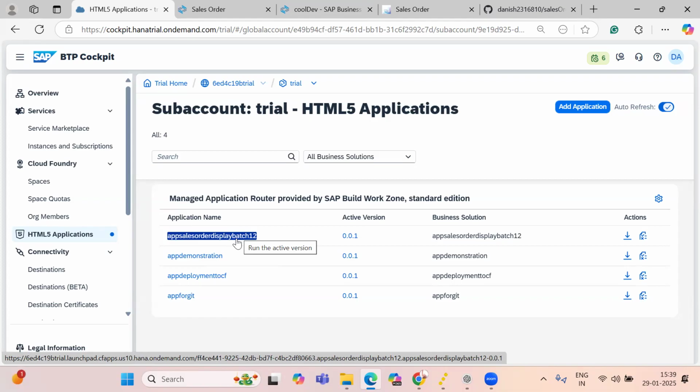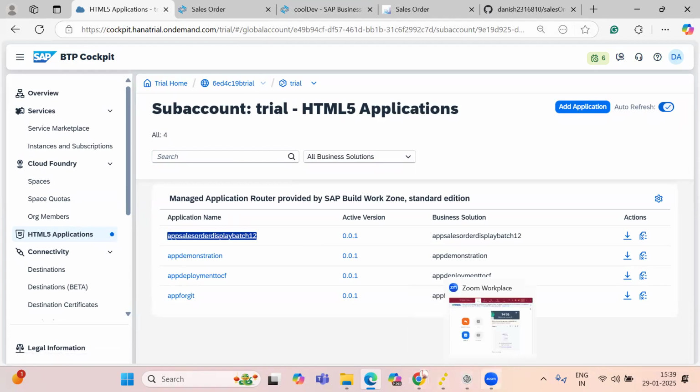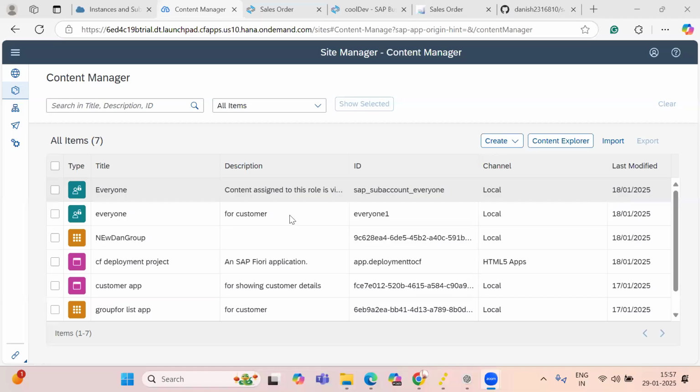The next part is that you have to go to your app. Have you got your app over here, everybody? Yes. When you come to the content manager, there is a create button over here.